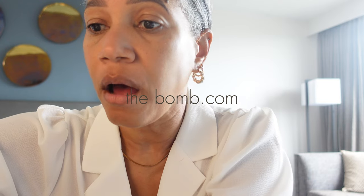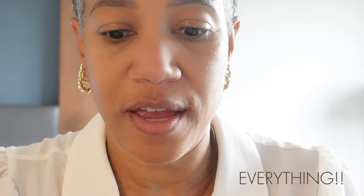It's the bomb. Then I will go in with my bronzer. And I use Hourglass. I don't know what color this is that I use, but this is the only color that I will use on my face. I don't use anything else, but this is like the last thing that I use. I use this as eyeshadow. I use this as blush. I use it as a highlighter. I use it as everything.